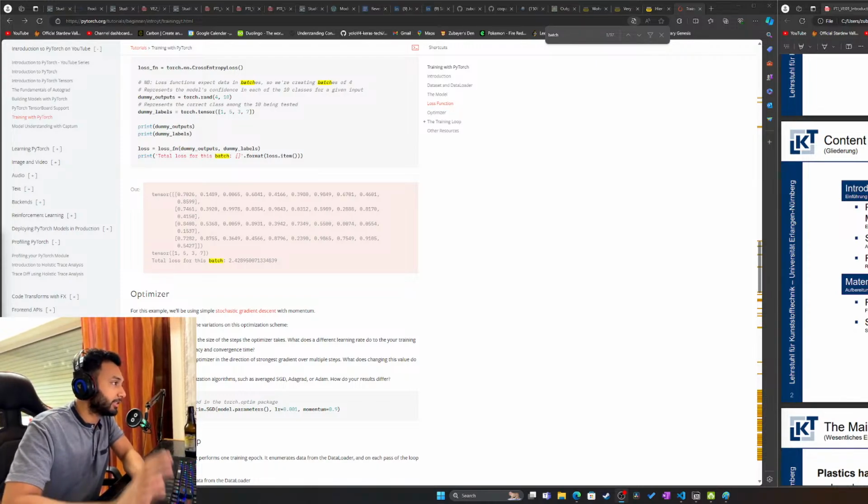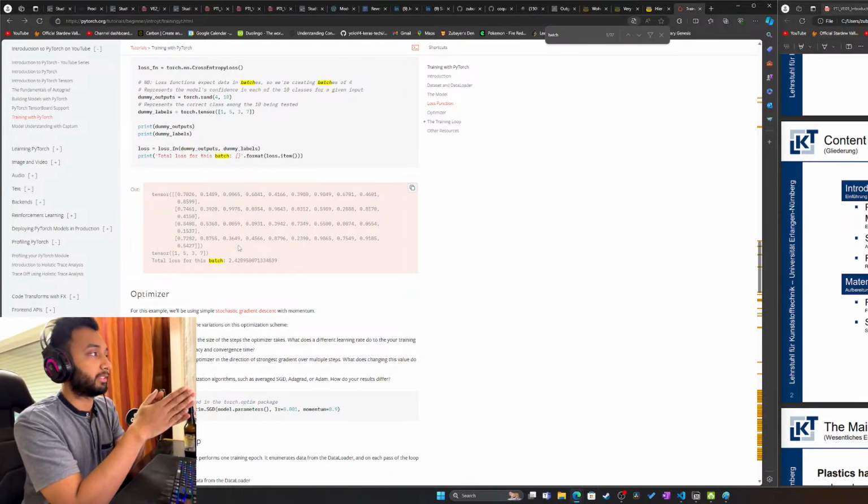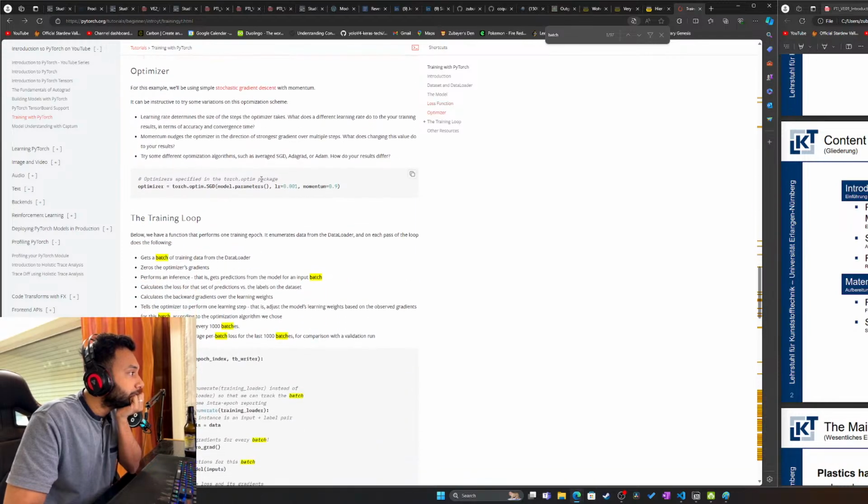So as I was saying, they take it together. As the batch size is 4, when you get the dummy outputs of this, whatever, it's a batch of training data from the data loader.